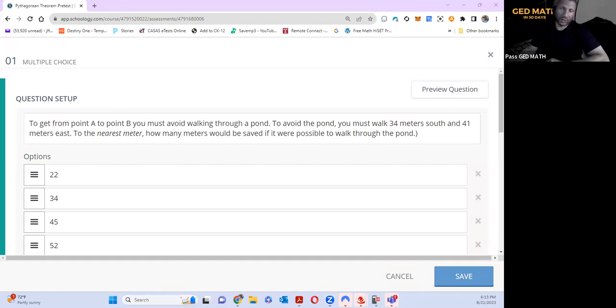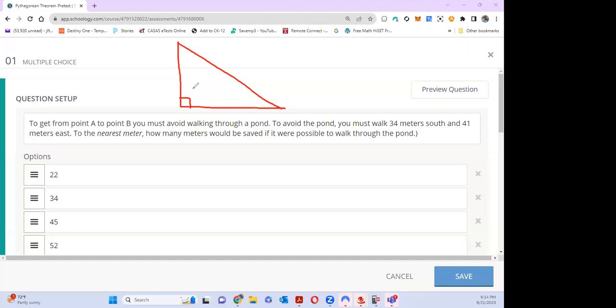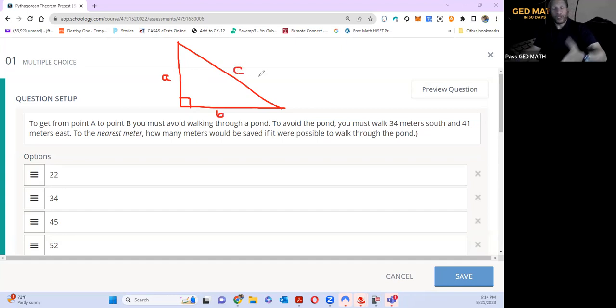Okay, so first thing you have to know is, when do we use the Pythagorean theorem? We use it to find a missing side of a right triangle. Do you know what a right triangle is? Yes. A right triangle is a triangle that has an angle of 90 degrees. When you talk about a right triangle, your two legs are called A and B, and your hypotenuse is C. This is important. C is always your hypotenuse, the side opposite your 90-degree angle. Your A and B are interchangeable.